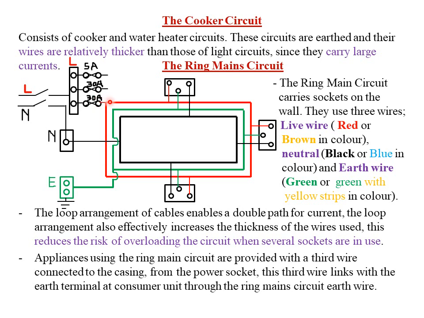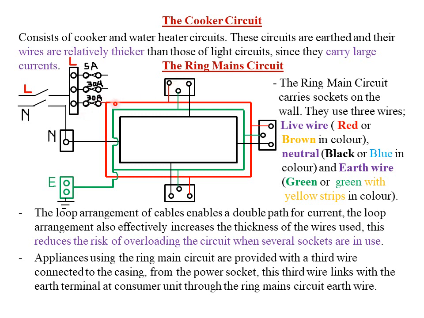The ring main circuit consists of the sockets that are within the house. So this is our first socket, this is another socket, this is the other socket. Maybe this could be a socket in the sitting room. We can also have another socket in the kitchen. Then we can also have another socket in the bedroom. You notice that each socket has 3 wires: the live wire, the neutral wire, and of course the earth wire. It is important to connect the earthing wire so as to reduce any possibility of electric shocks.